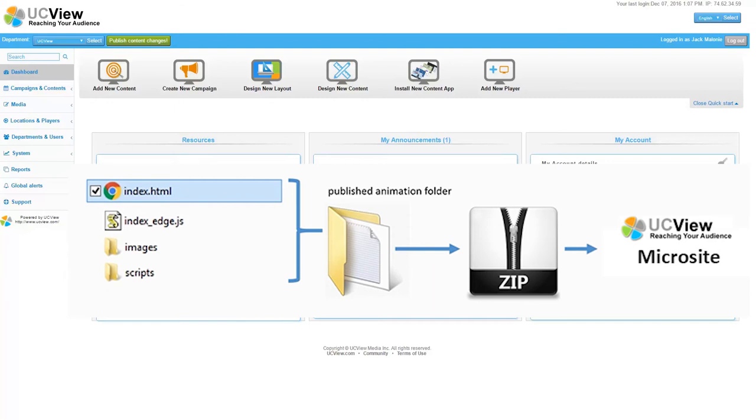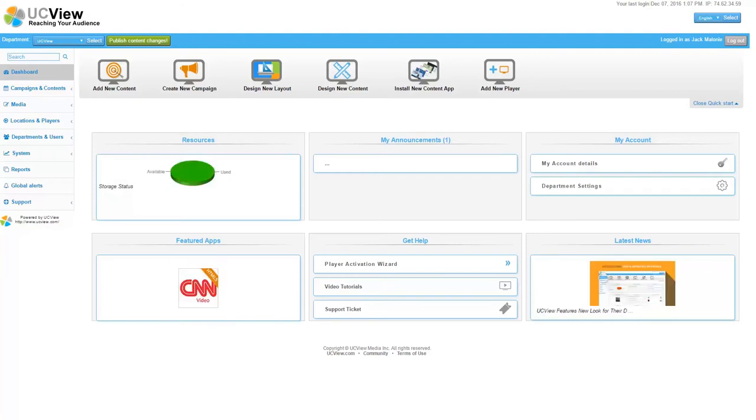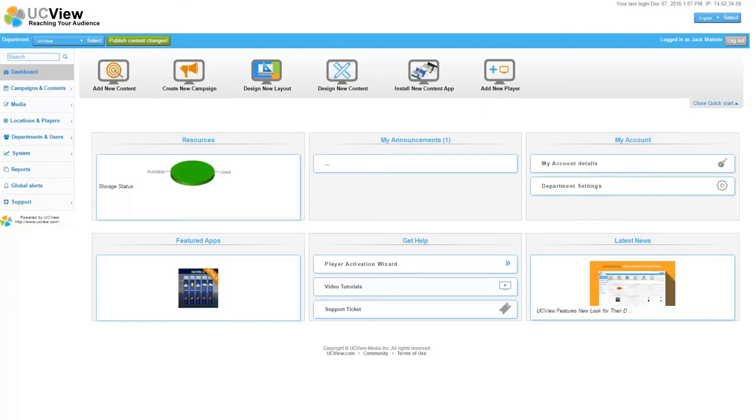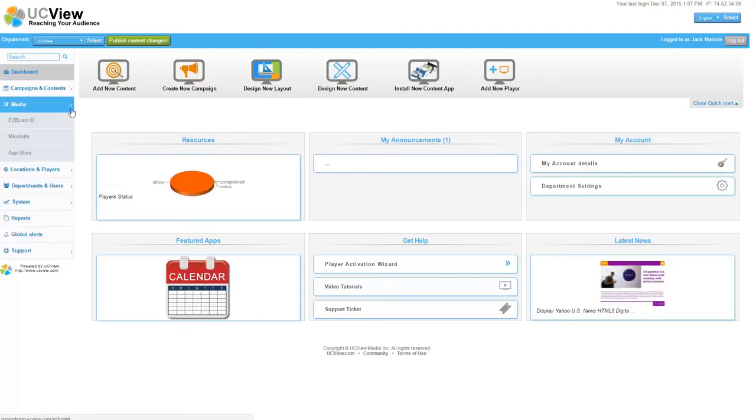So we're going to go over a couple of options and examples. But the power of the microsite is the ability to go into the code after you design the template with any other software and modify the assets like images and text. So if you create a template with announcements, images and animation, we can change the content, images, and the text within the template without going back into the design software. So you don't need a designer or a programmer to modify. You can basically use the microsite module to log in and modify the asset within the content.